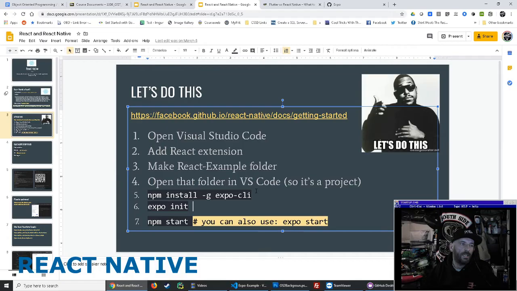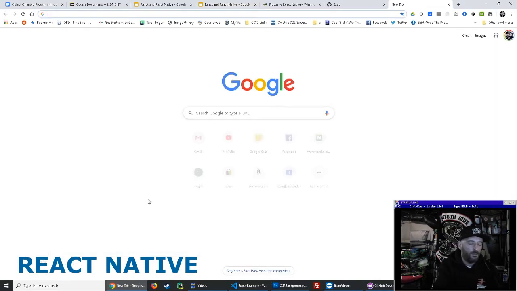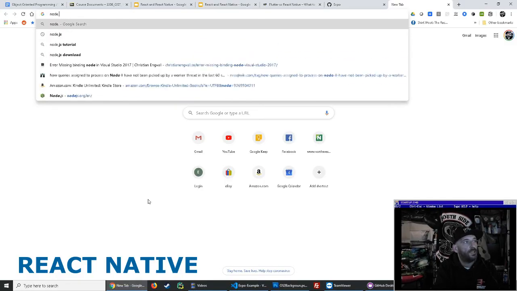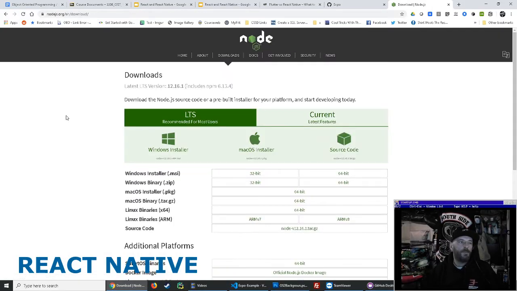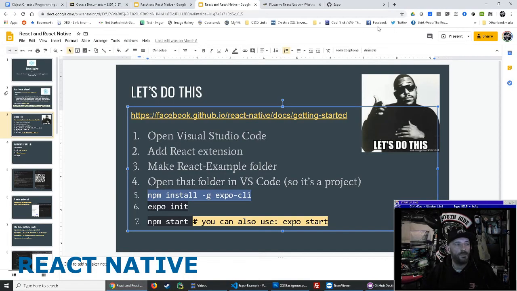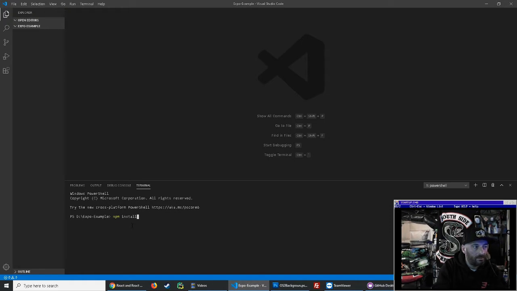This is assuming, of course, that I have Node.js installed already, right? If I haven't, I'm going to install Node.js. Probably the LTS, that's good. The LTS, the long-term support versus the current. I think we talked about this before, but the idea is there could be third-party pieces that support the LTS, but not the current in some cases. Like they say, it's recommended for most users, but this is going to be supported for a long time. Everybody knows that, so people support it on their third-party pieces too, so why not go with it? So we get the long-term support set up, LTS, Node.js, then we're going to run this npm install command so that we can install the expo: npm install expo-cli -g, so we can install the expo command line interface, using -g for global.